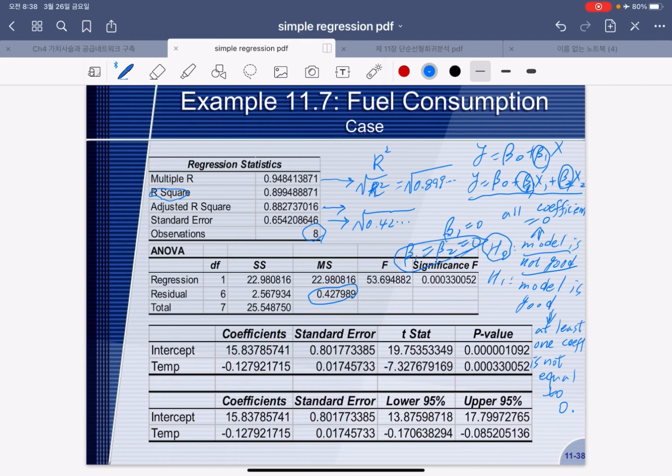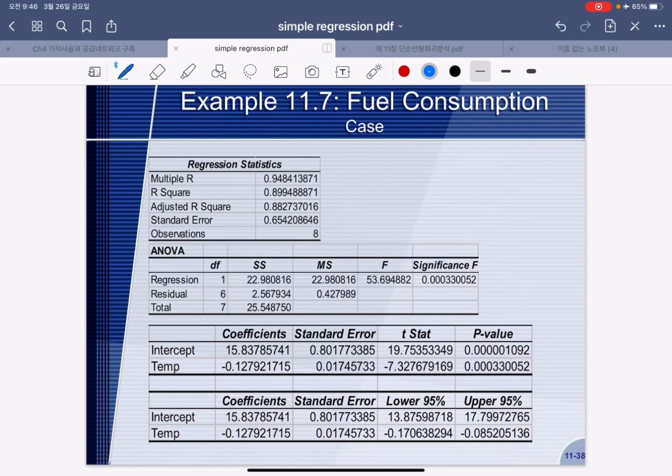And in this case, we are dealing with the simple regression. So that means we use this one for the null hypothesis. Obviously, in this case, the alternative hypothesis is beta 1 is not equal to 0. So the ANOVA table shows the p-value, which is used for testing this type of hypothesis. Now let's look at how we got these numbers. And actually, this R square comes from these numbers.